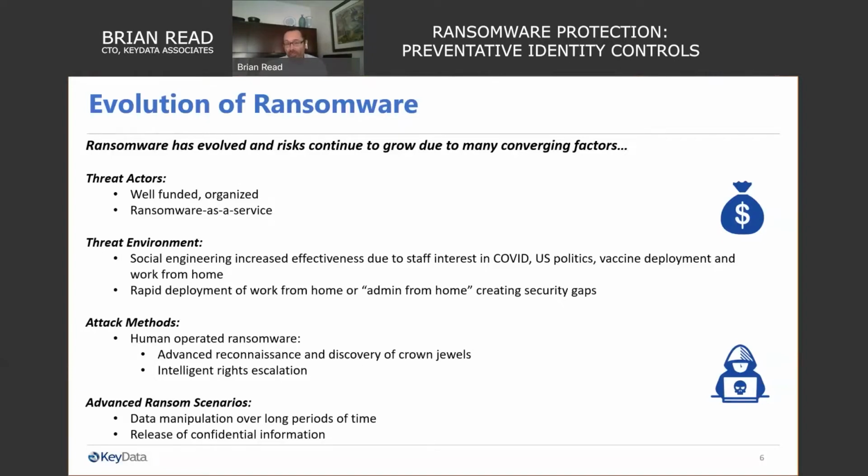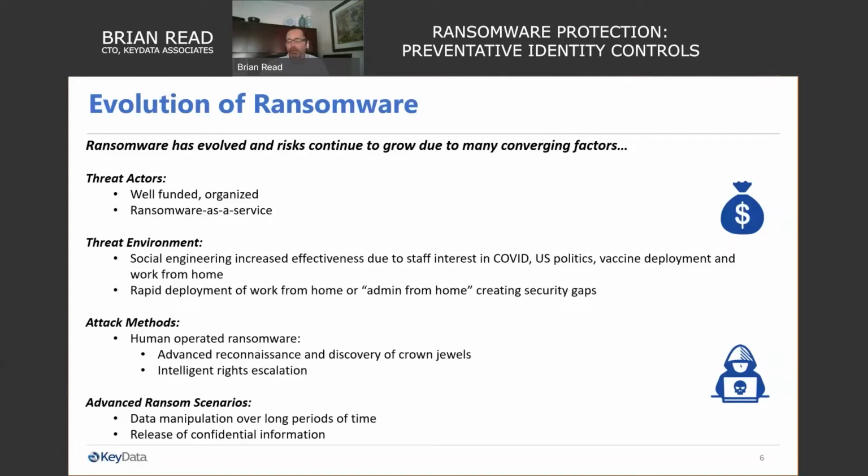Ransomware relies a lot on social engineering, and social engineering attacks have increased when society tends to be in some form of upheaval. Studies have shown, for example, that social engineering attacks are more effective during periods over the last year when there were large COVID announcements. People are anxious, people are interested in information, and they might suspend common sense and fall victim to this type of attack. So the climate is definitely susceptible to social engineering attacks, and the environment too. We've all been pushed to work from home, some organizations faster than they would have liked, and there might be some gaps they've opened up by doing that.